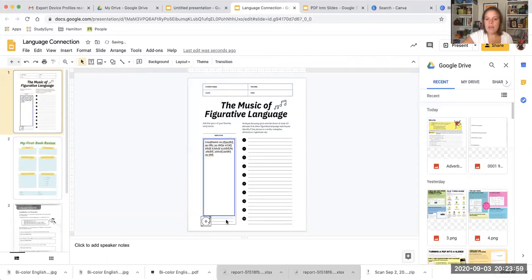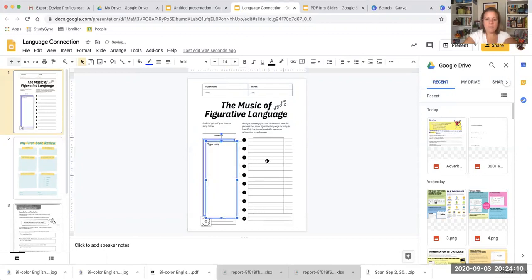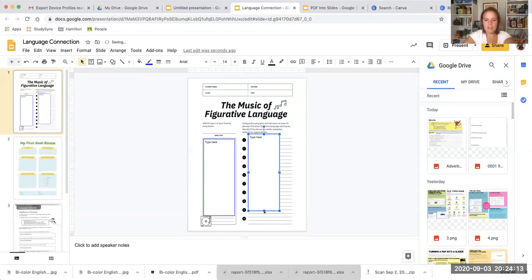Okay, so now I have my text box here. And again, I can just type here, and same thing over here. So I'm going to copy, Command C, Command V. Bring this one up, bring this one up. And now I've got my text box and I can just continue to duplicate it down. I want to cover those lines because I don't want to confuse the kids by them typing kind of weirdly over the lines.